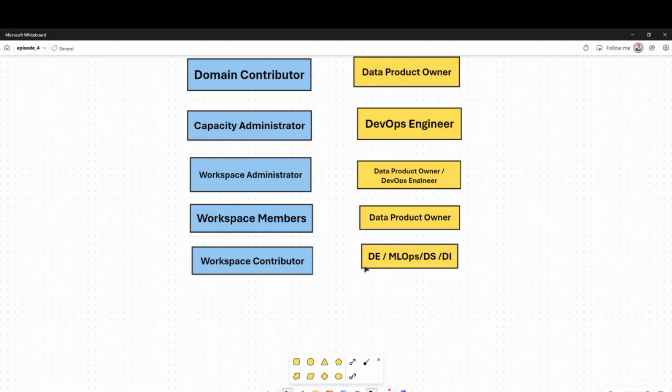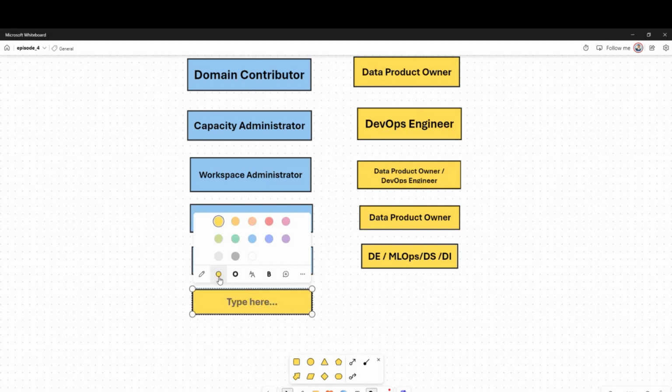Okay, so I would summarize it as data engineers who, of course, need to build Spark notebooks, ETL, data integration engineers for the ingestion piece, MLOps engineers, like you mentioned, and data science personas. I think this kind of fits the bill, right? In that sense. Yeah, there could be an exception maybe, perhaps when you would like to do self-service. So you create an empty workspace just for self-service.